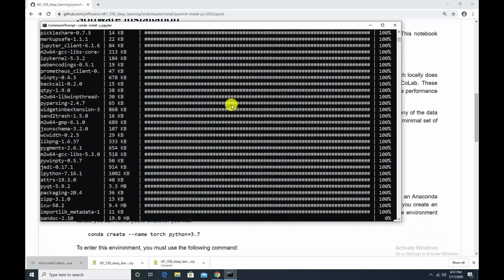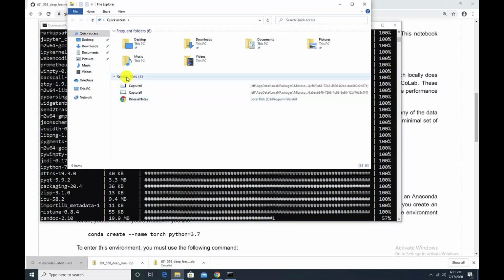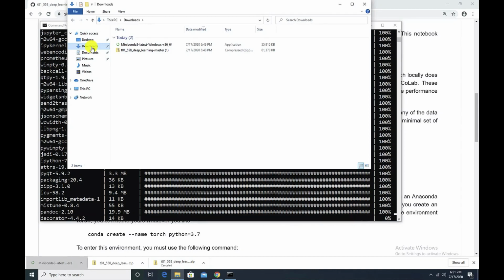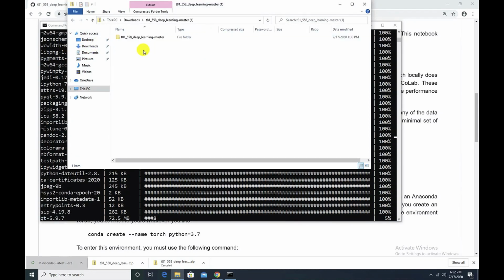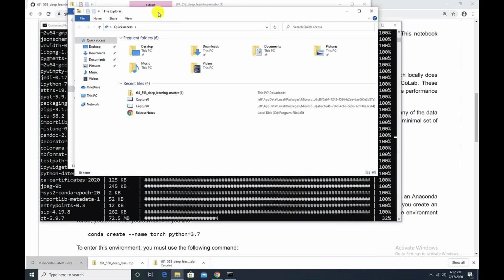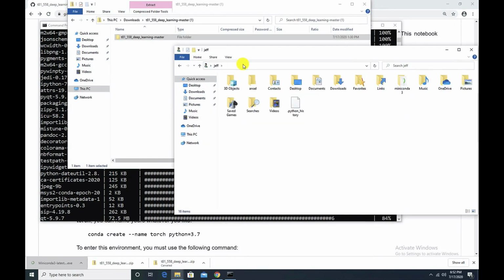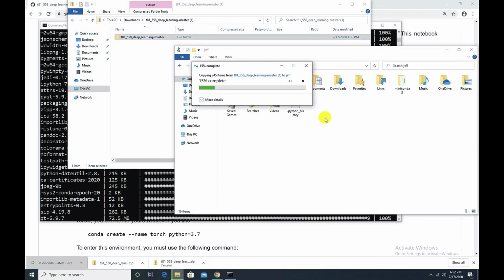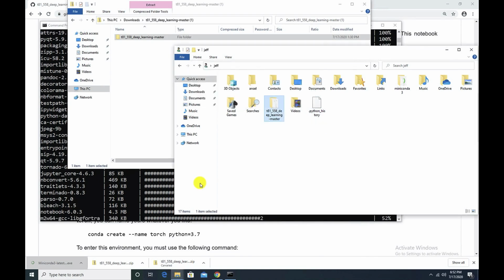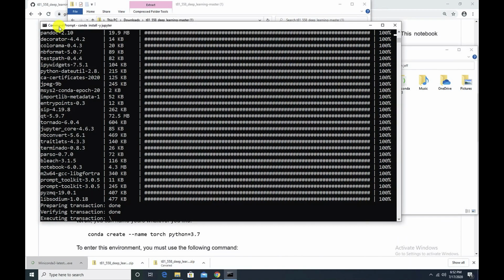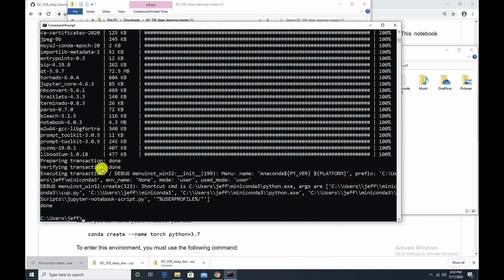Actually, while that's going, I am going to multitask, and we've got that zip file that contains my entire course. I'm going to double click that, and that's the directory that's contained in there. I'm going to open up a second one of these and go to my user directory. And by the way, this is a fresh install of Windows, so there shouldn't be any conflicts going on. I'm going to copy it there. Takes it a moment to unzip that. So that's ready to go at this point. Now Jupyter is still going here. It's almost done, but I'm still going to fast forward and skip this final part. Okay, and now it's done. So let's go back to my instructions.